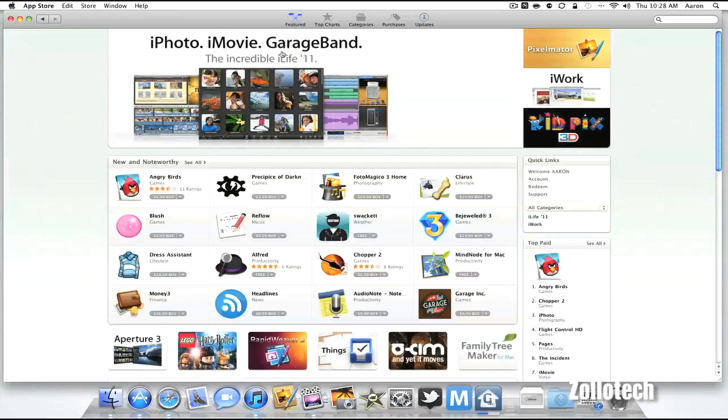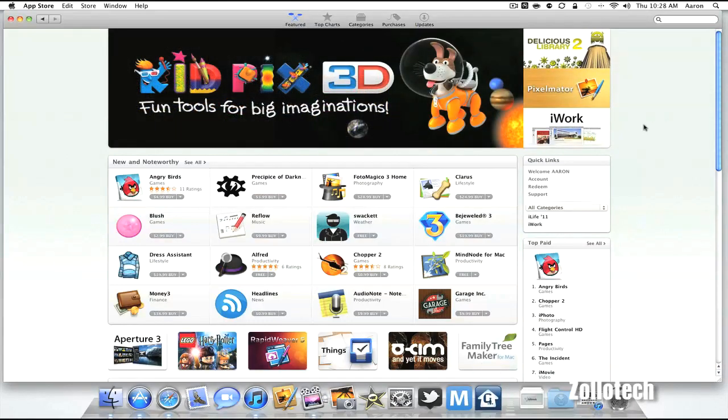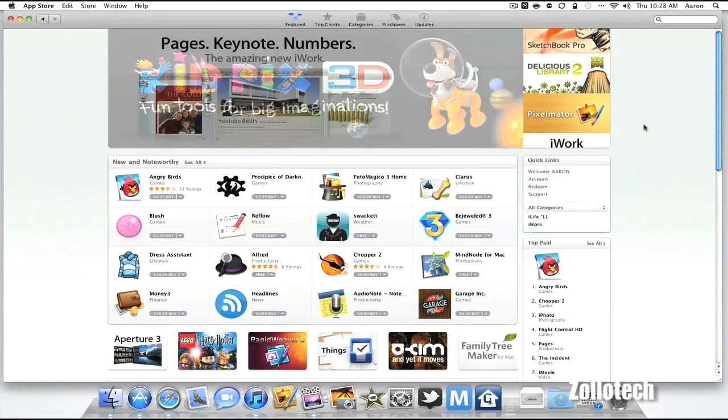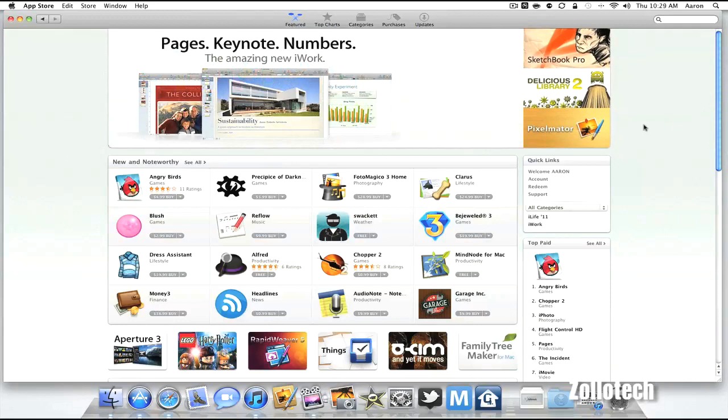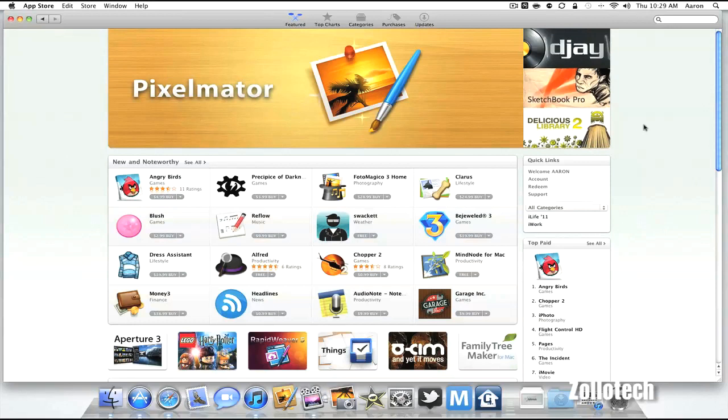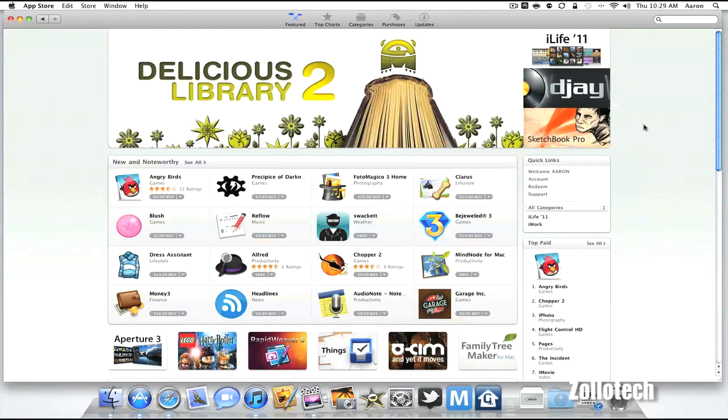Now, there are some concerns about this program, especially when it comes to Lion, the next version of OS X. We're hoping that Apple doesn't just make you go through this App Store, because they don't allow betas and they don't allow trial versions of software so far. So the only way to participate in a beta would be to install it how you install the older programs, which works fine, but we're just hoping they allow it. I can't see why they wouldn't, but you never know. Apple does have a tendency to lock some things down pretty good.